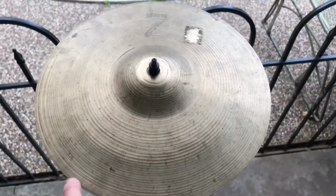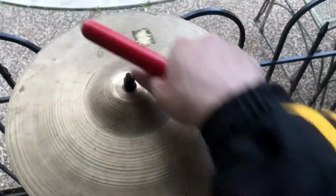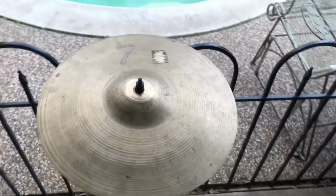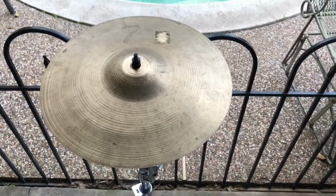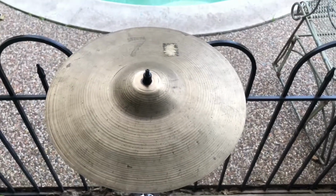We're going to make a spiral cymbal. So what we're going to do is cut it out in a spiral formation all around till we get to the edge of that crack. Cut it out, boom. And then have ourselves a little spiral cymbal, which you can put on top of any other kind of cymbal you like and get that spiral effect. But before we do, let's give a little sound test.